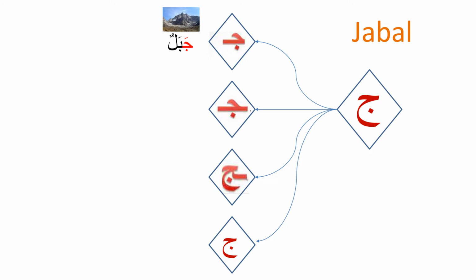One more thing I'd like to add is that at the end of this word, above the letter Lam, there is tanween al-dhamm, which means the double dhamma. So basically this word can be pronounced as Jabalun, but we are pronouncing it as Jabal. Why? Because in Arabic we can stop at this word, if there is nothing after it or it is at the end of the sentence. We make the last letter silent, so instead of Jabalun, it will be pronounced as Jabal.